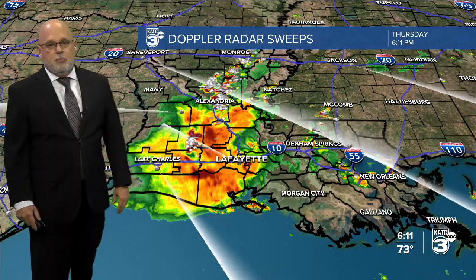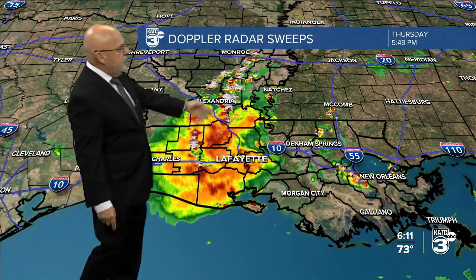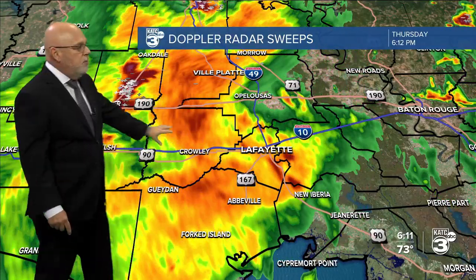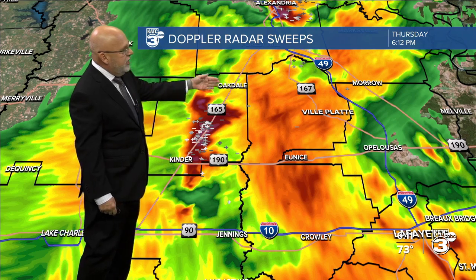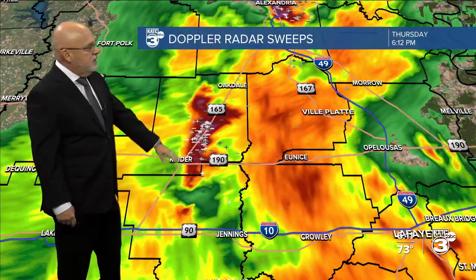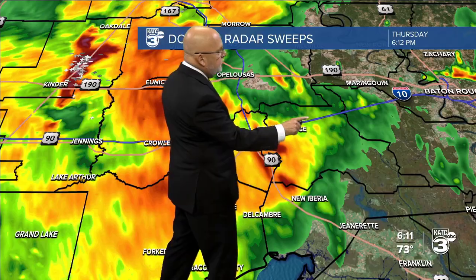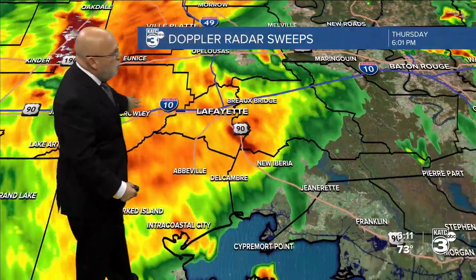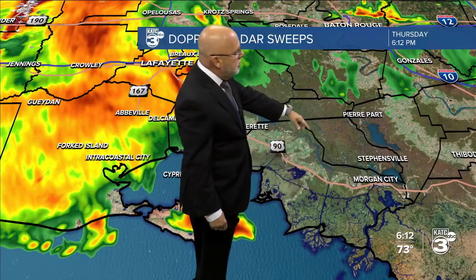You can see pretty much as promised, a pretty wet weather system, and the bulk of it now moving into the western portions of Acadiana, where the southeastern portions are getting a little bit of a break that were hit hardest during the overnight hours. You can see strong showers and thunderstorms all the way up through the I-20 corridor down through central Louisiana. Mostly rain, a few rumbles of thunder, but no severe weather, fortunately. We do have a pretty intense thunderstorm in Allen Parish between Kinder and Oakdale, right along Highway 165, and moderate rains elsewhere. Moderate rains are still occurring in Lafayette Parish, but it's starting to tone down over toward the Henderson area, Butte-LaRose. The same around Franklin, Jeanerette, things quieting down for sure. It is quieter down into St. Mary Parish as we get all the way down to where the heaviest rains were, from Pierre Part down through Stevensville and the Bell River area.